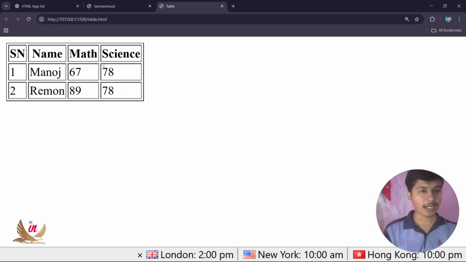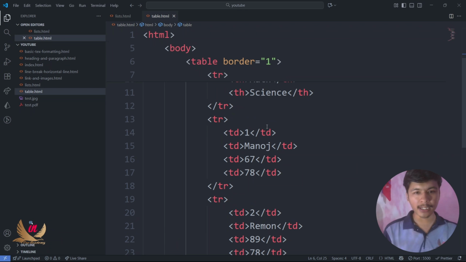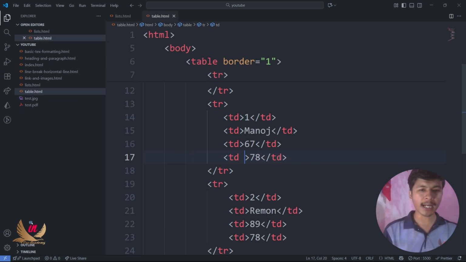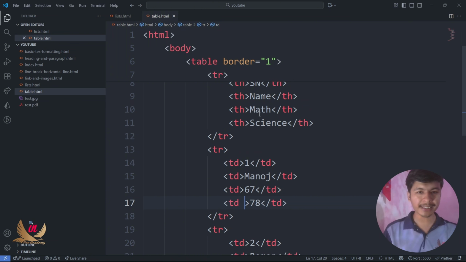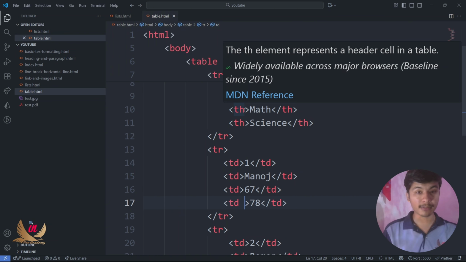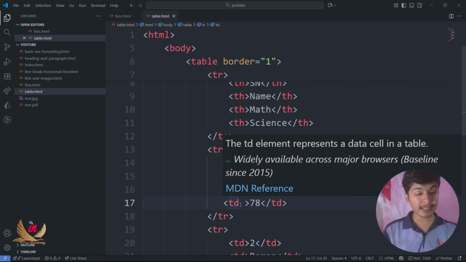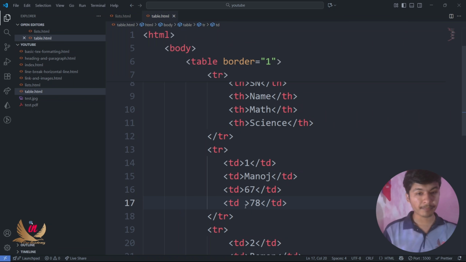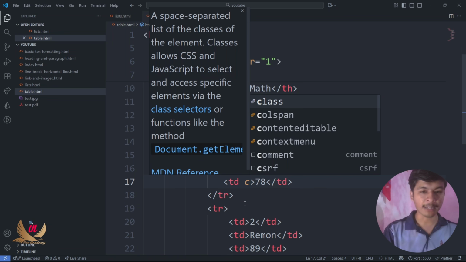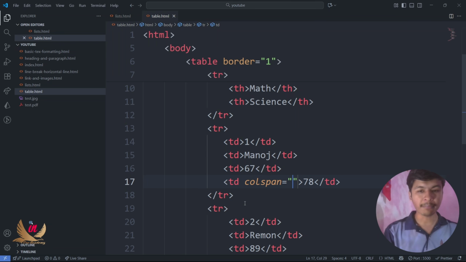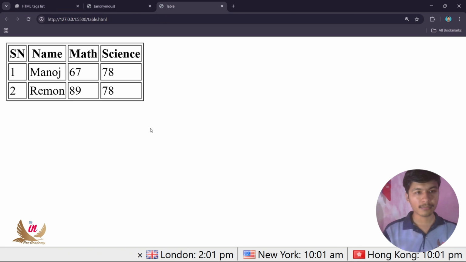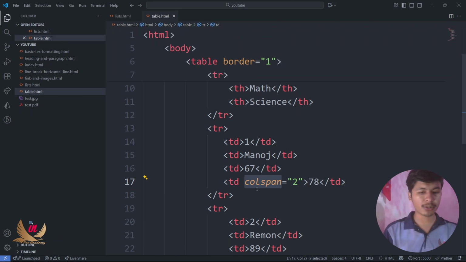Now let us see how you can bring this 78 inside the same box. For that, we have an attribute in the td tag, or we can use that attribute in th also, that is not a problem. We can use it in td also, and in tr also. You can try that after we have tried with td. The attribute is span 2. Did anything happen? No, because we have done it wrong. So rowspan is equal to 2.